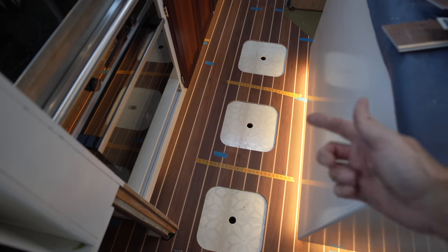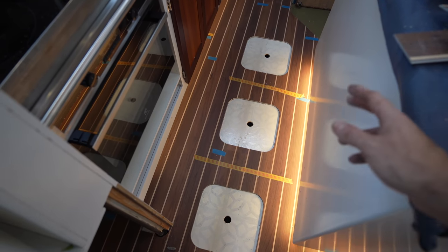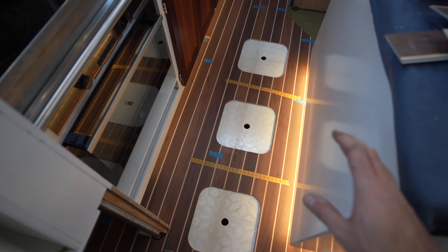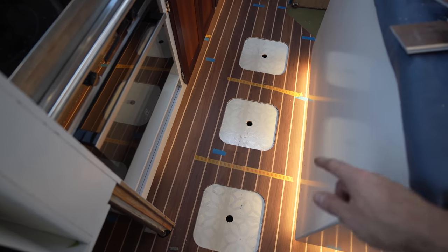After a light bit of cleaning, you can see our hatches are a nice snug fit. I cut the template for those hatches on a CNC machine, so they're all the same size, they're all the same radius, they're all identical. And I think a big part of having this floor look nice is to have these hatches be nice, which is why I went for the whole flush trimming routine.